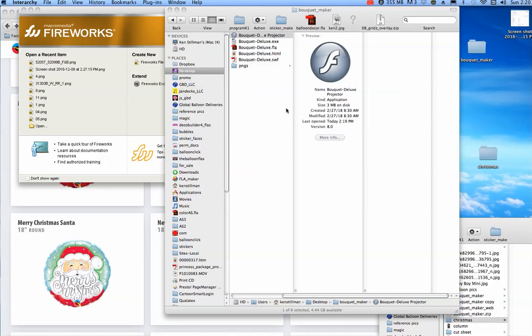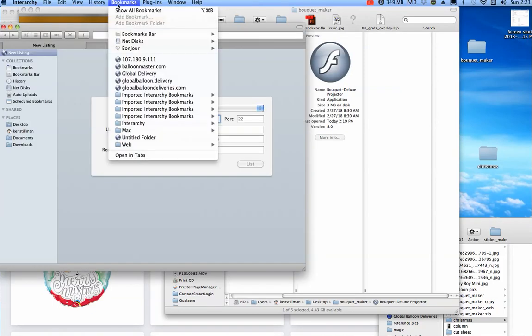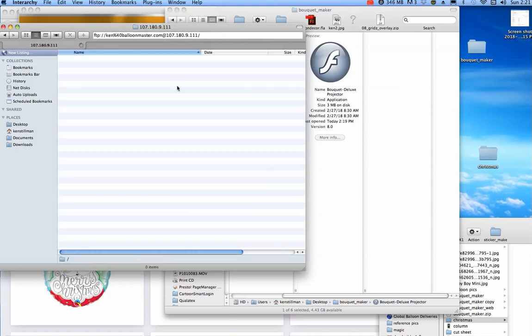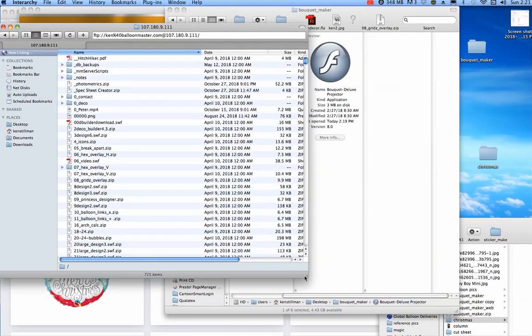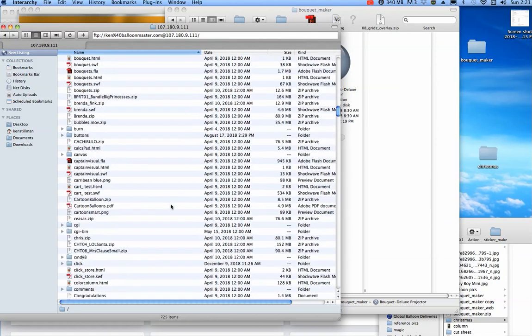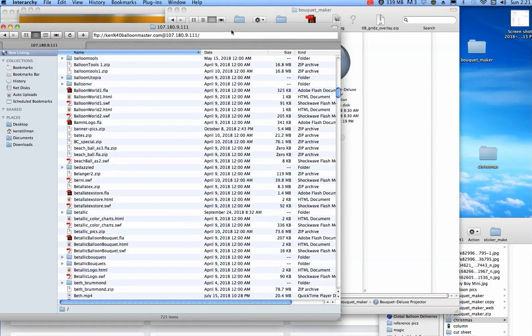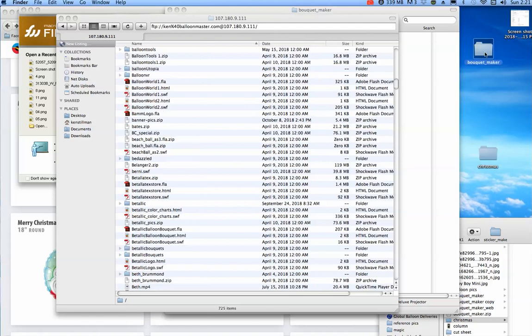So I'm going to say later, and it's going to open up, and under bookmark, I open that up. Anyhow, this takes you inside my hard drive, everything that's in there. So if I want to put, let's change this name.